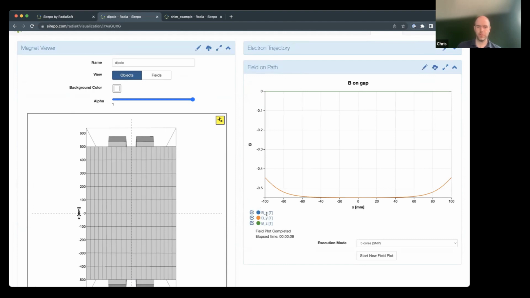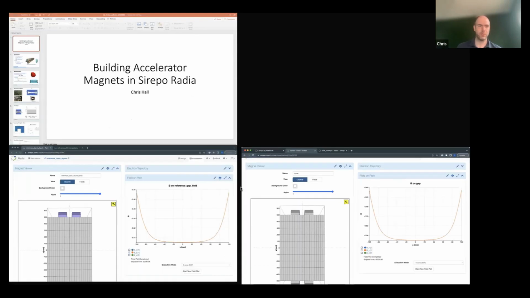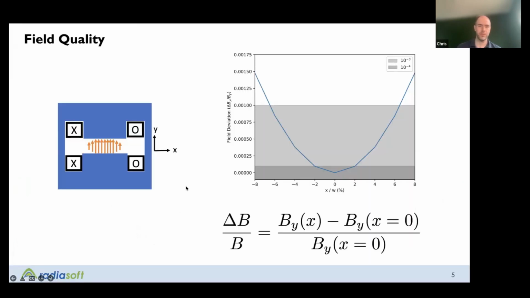There we go. All right, so we know that our horizontal field on X and along the longitudinal direction will be nearly 0 at the center of the magnet here, just by symmetry. So we'll uncheck those and just look at the vertical field. And you can see that indeed near the center, it's relatively uniform, close to -0.55 Tesla, but it drops off pretty quickly towards 0 as you get out towards the edges, kind of as we expected already. So now I'm going to jump back to PowerPoint and we'll look real briefly at a simple way to improve the field quality here across the pole face.